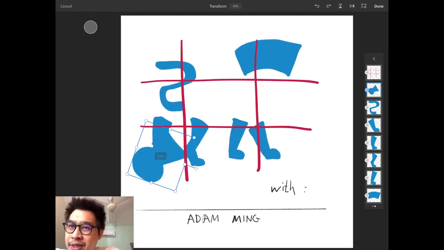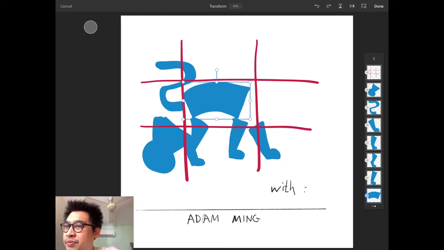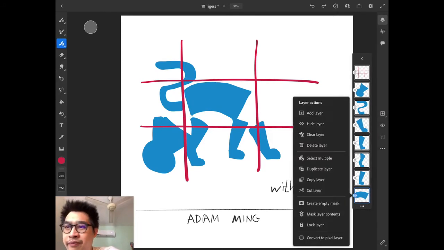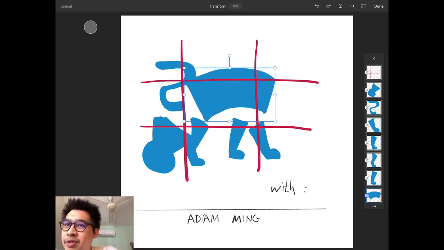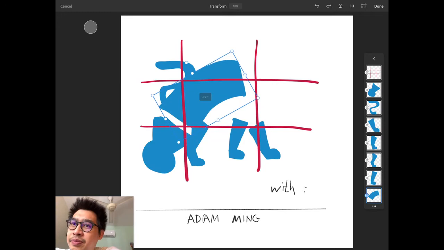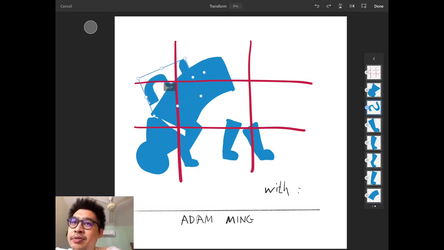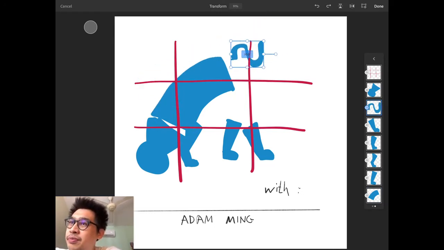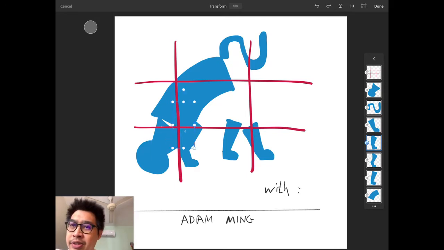So in the first picture, the head's going to be here. That means the body will have to come down and join it somehow. I'm going to have to flip that. So let's flip the body. Transform. Where are the tools for the transform to flip? There? Okay. Make the body a bit bigger to match the head. So at the body here, going across, and then the tail is attached to the body, so move it here, and then you get your hind legs, which you want to flip and rotate.